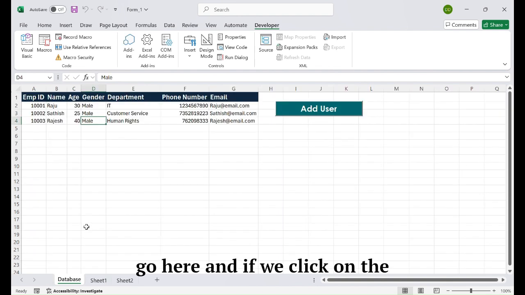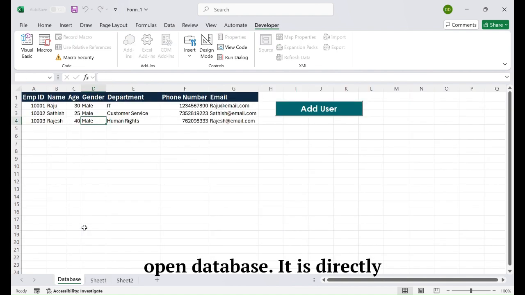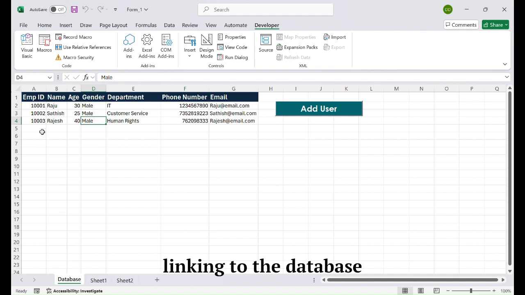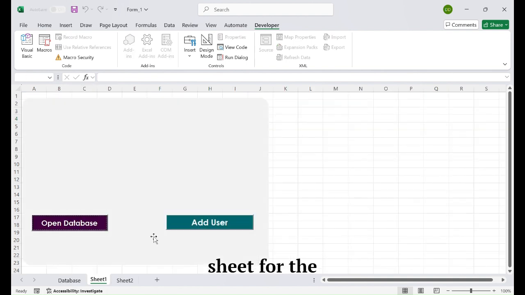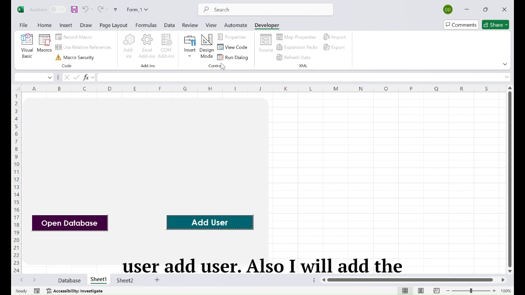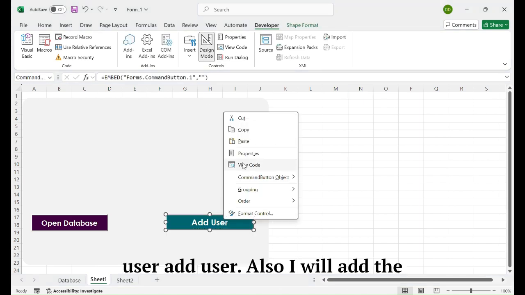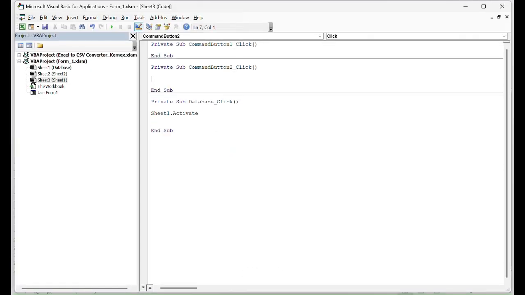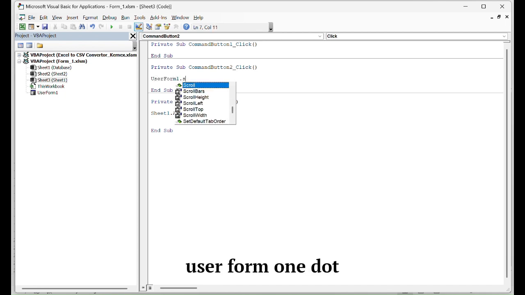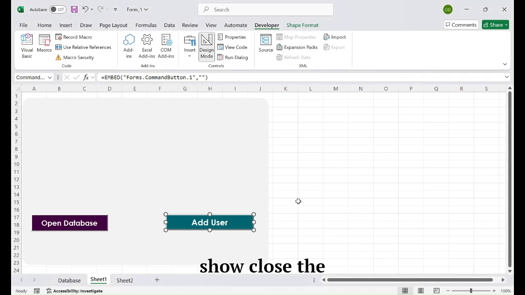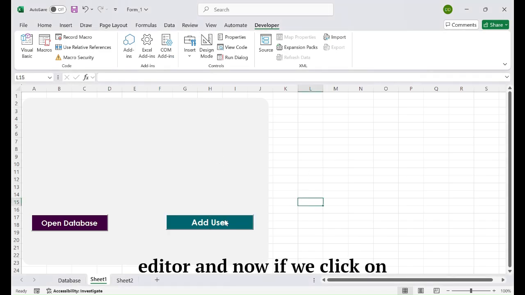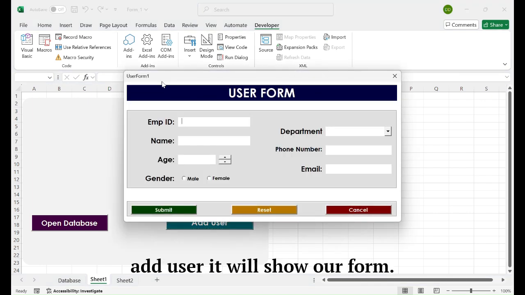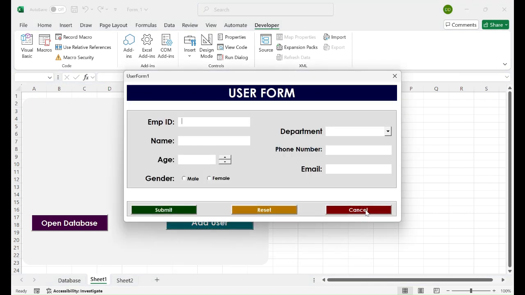Go here, and if we click on the open database, it is directly linking to the database sheet. For the add user also, I'll add the code UserForm1 dot Show. Close the editor, and now if we click on add user, it will show our form.